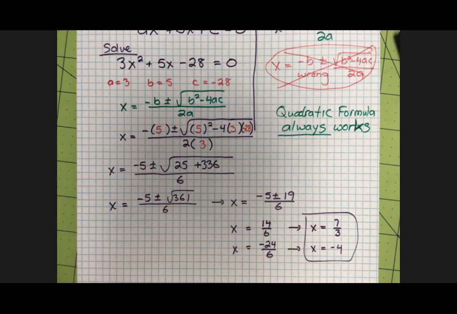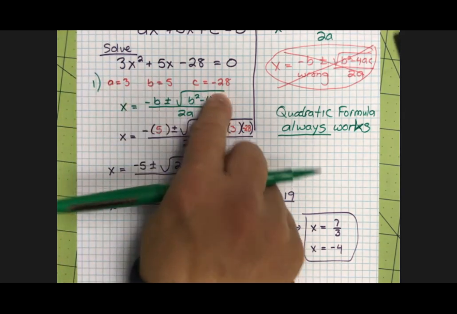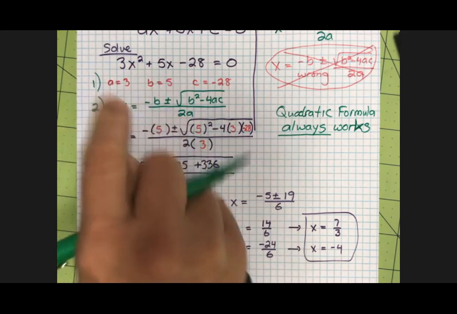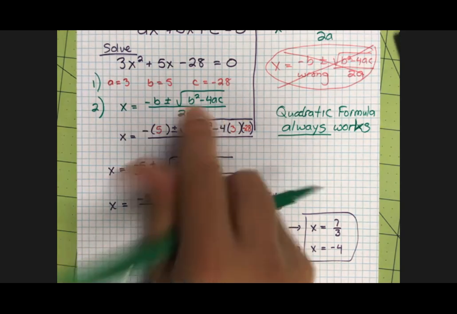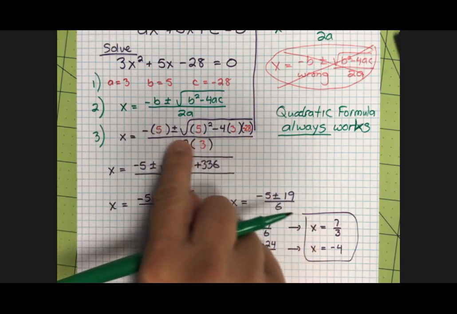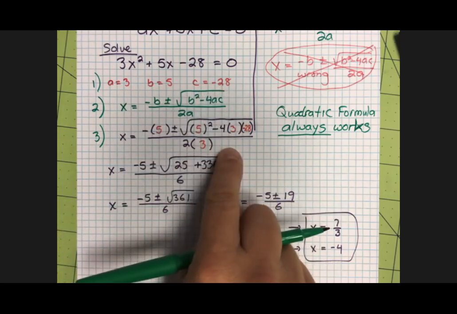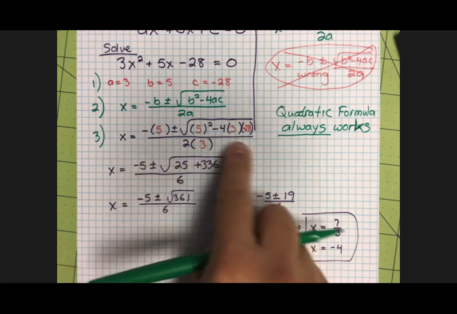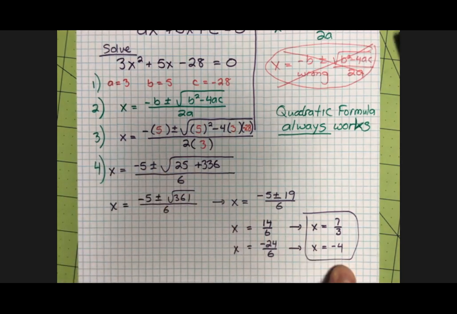But this is just my recommendation. And it turns out in the cosmic scheme of things, this does not take a lot of time. Write down the a, b, c. Write down the formula until you've memorized it correctly and you're sick of it. Rewrite the formula with parentheses so you can carefully insert the numbers from above. You don't have to use different colors. That's up to you. But I'm inserting the numbers from above. Step 4. Simplify, and you're done. So 1, 2, 3, 4.